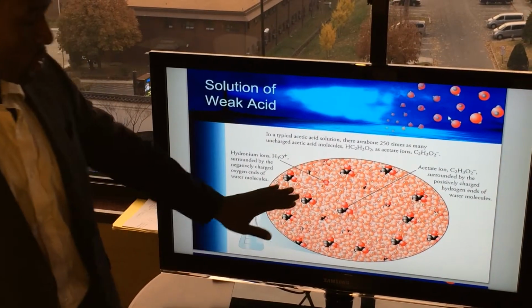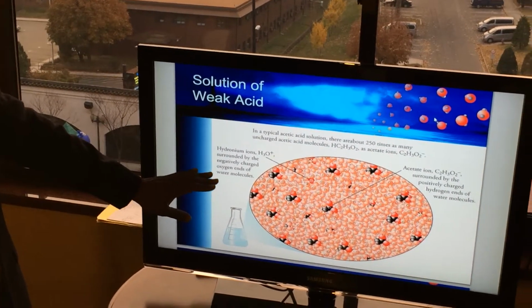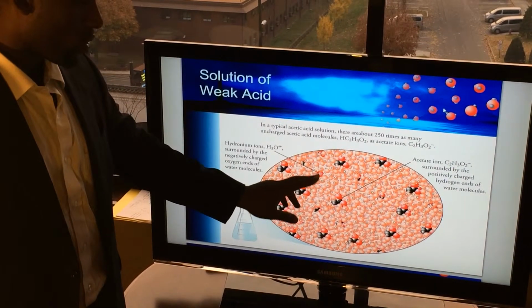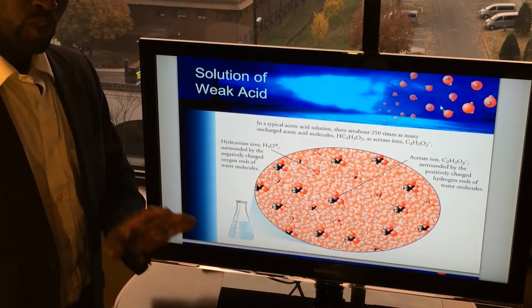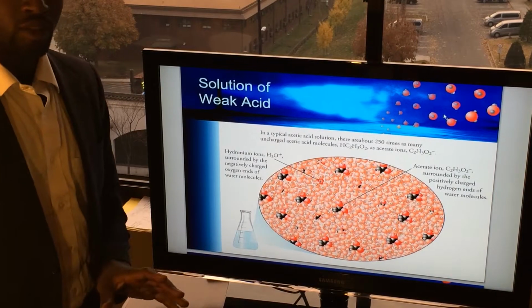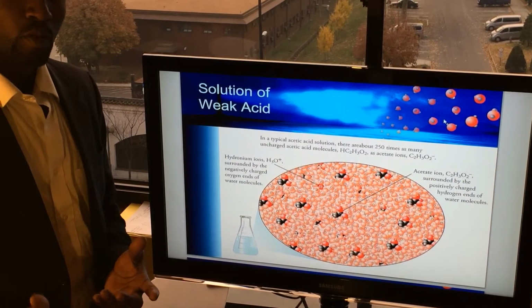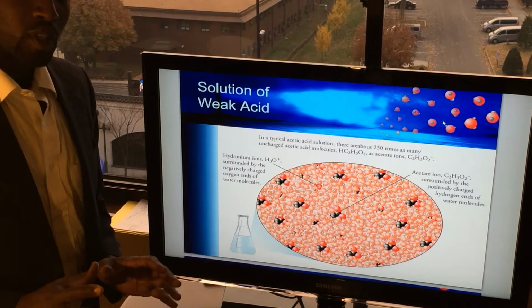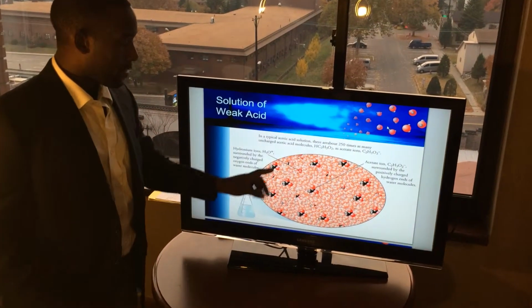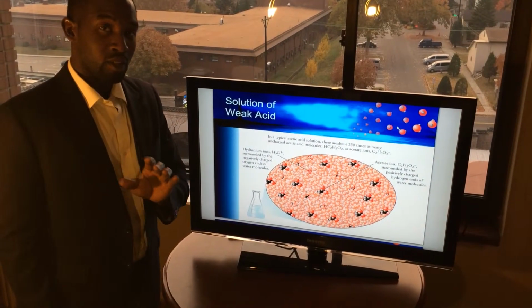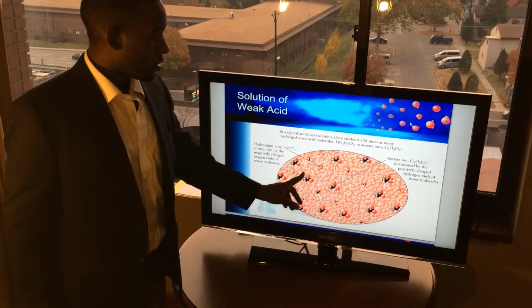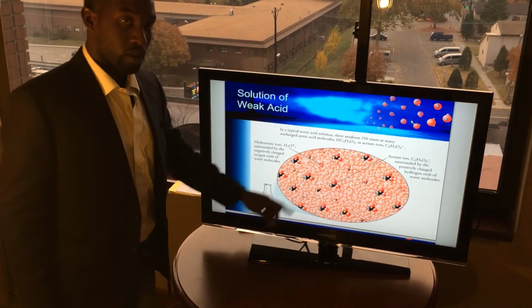And this diagram just shows why it's weak. You only have a few of the hydronium ions being produced. So it's pretty much going to be redistributing that hydrogen among different water molecules. Remember, it's the concentration of hydronium. So that means that plus charge on the hydrogen can be transferred not only to additional water molecules, but also to additional acetates. Okay?